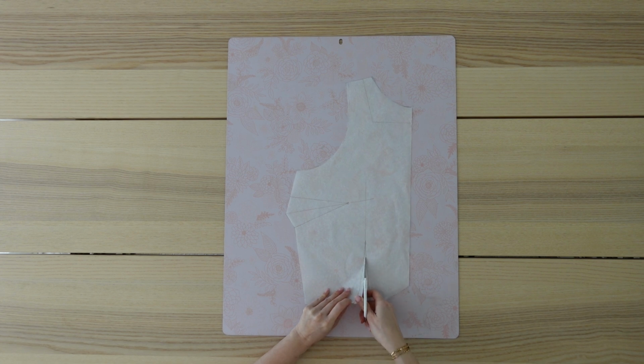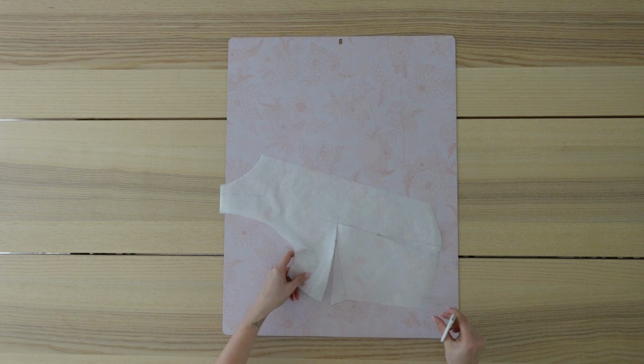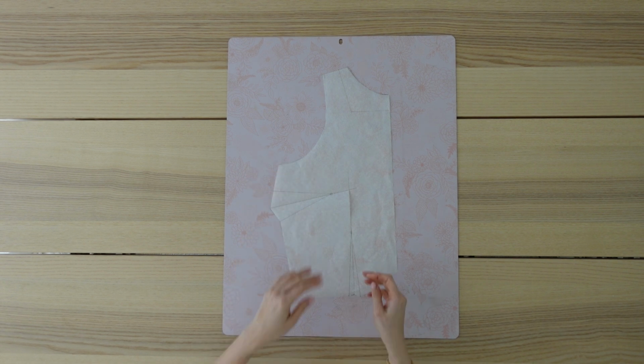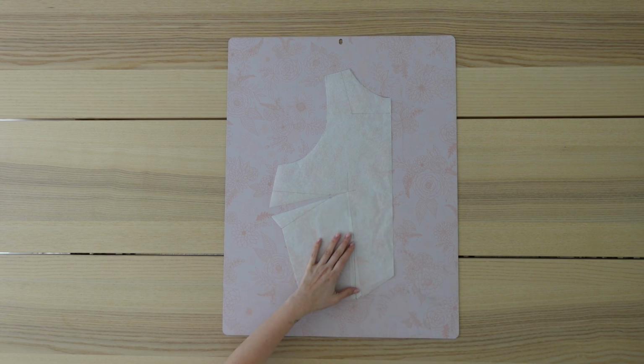Now I'm going to cut as close as I can to the intersecting point, making sure that I don't cut all the way through. Next, I'm going to shift the 2 points of this dart here so that they meet, and I'll tape this in place. This closes up the waist dart and widens the bust dart.